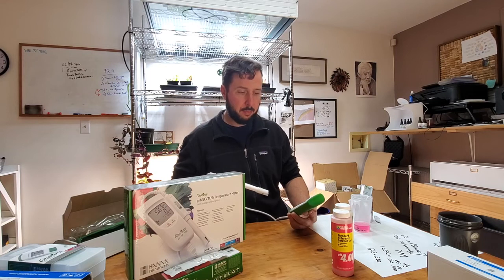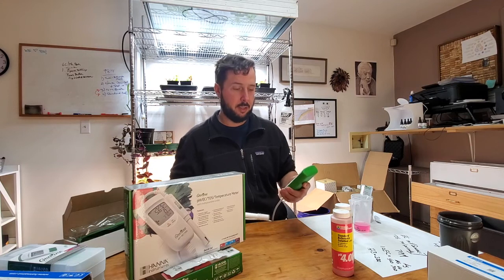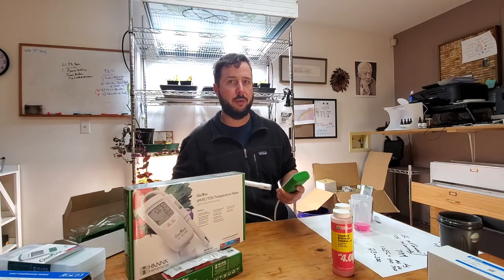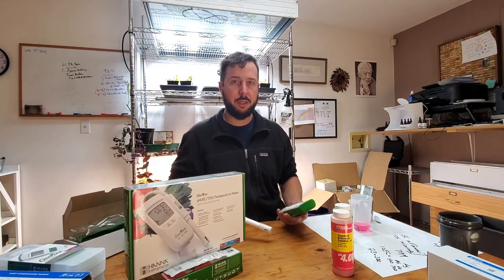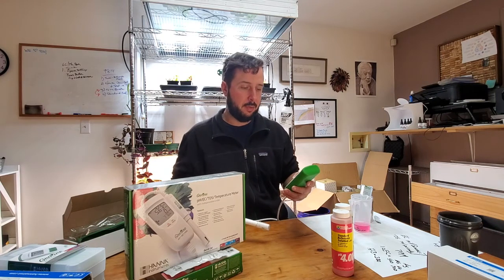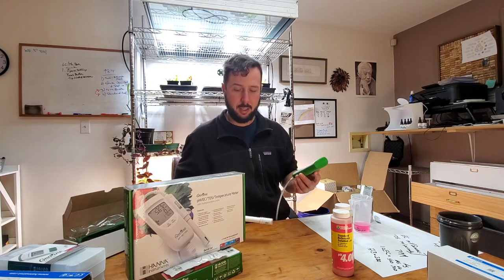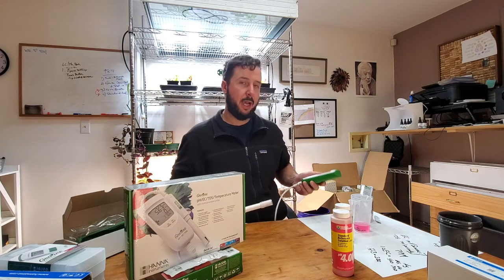There's a probe indicator mode in here that you can get into with standard calibrations — that'll actually tell you the health of the probe. It only monitors the health of the probe for 12 hours. I'm not sure how valuable that feature is, but there's something in there if somebody wants to get to that level. The temperature reading, the readout, everything is really accurate. I've had a really easy time using this. The hardest part is getting into the menu, getting everything set up and getting familiar with it. Once you do that with the quick cal, it's kind of no going back.